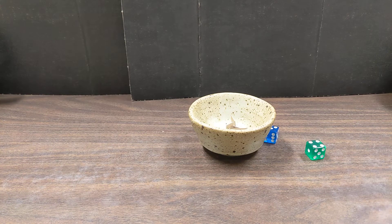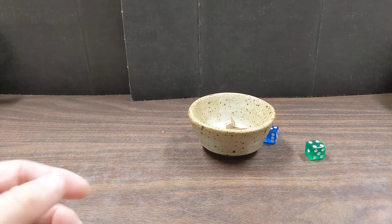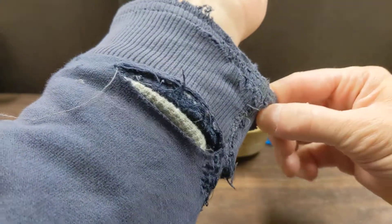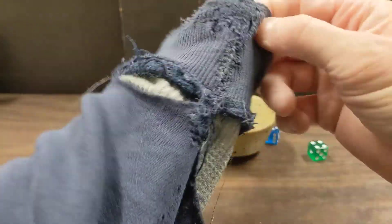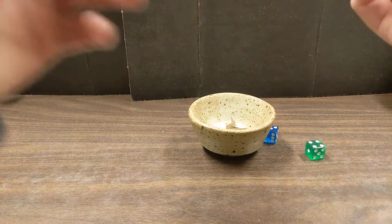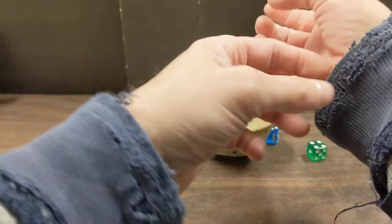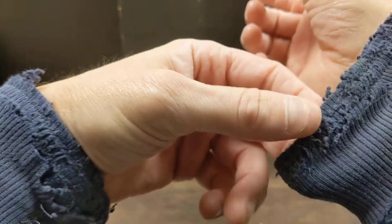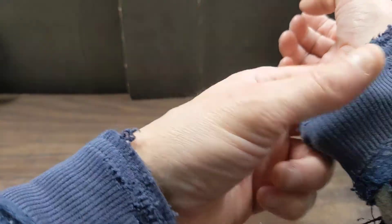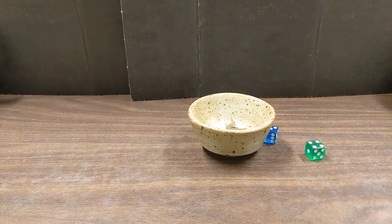Okay, here we go again with a completely experimental version of bingo breaking. Somebody wanted to see my janky sleeves - here's my janky sweatshirt I've been wearing for years because I do a job where it doesn't matter what it looks like and it still keeps me warm. I had it repaired once - they were completely tattered, I folded them over and put a new hem on, but now it's falling apart worse every time I wash it.